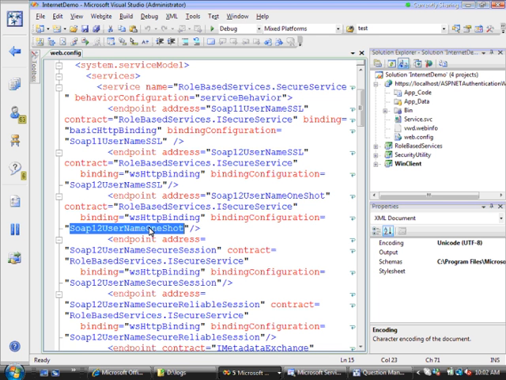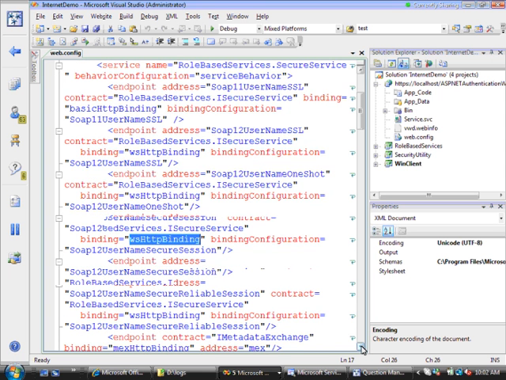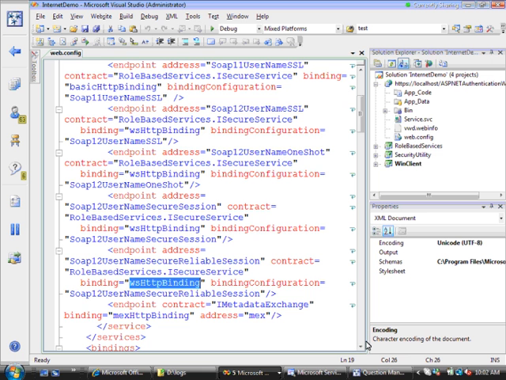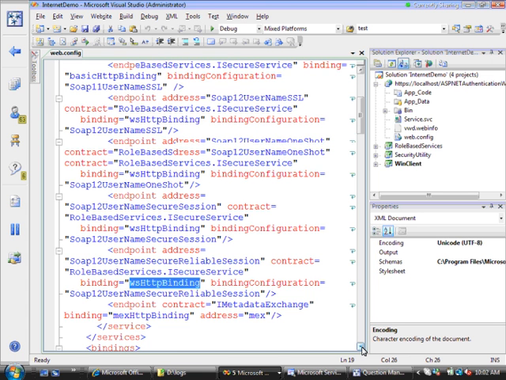Every single call signs and sends the username token and encrypts the message and signs the message with the derived key. And essentially, you re-authenticate those credentials every call, as opposed to establishing a session with WCF. We can also do a secure session with WS HTTP binding, or we can do a secure and reliable session, which means we're turning on reliable messaging, which I'll talk about in 2 more webcasts.